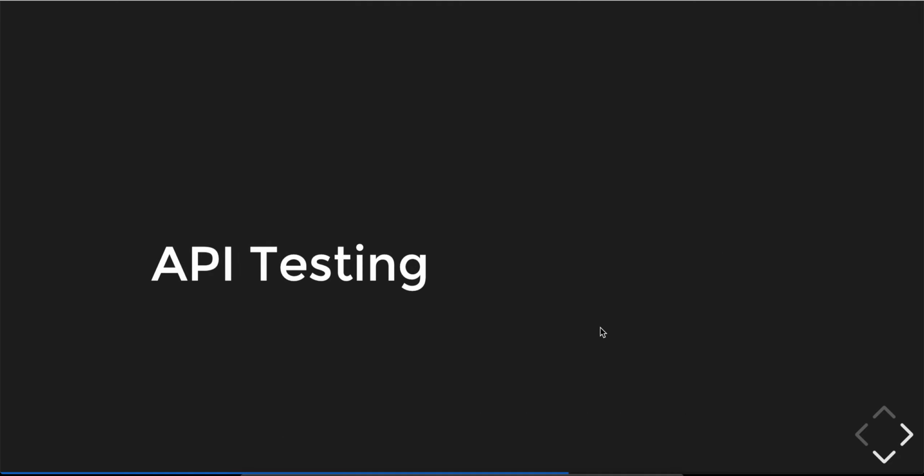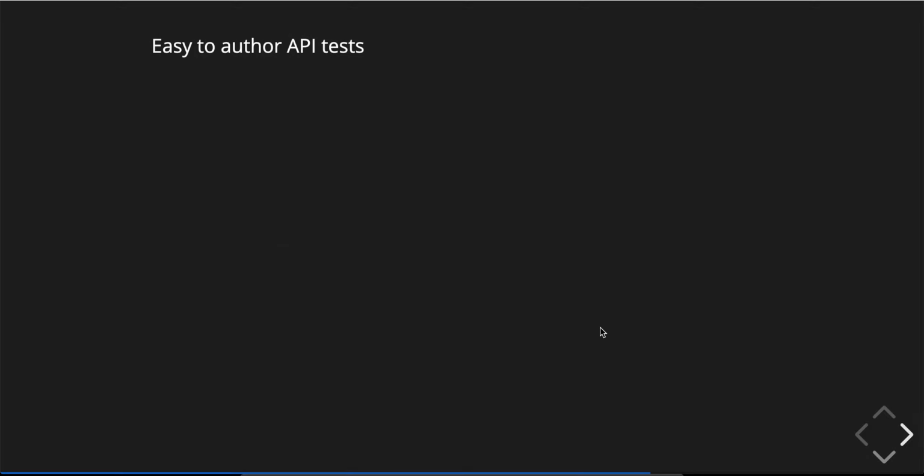Now, API testing. It is very simple and easy to author API test cases. All you have to do is upload your API documentation. It could be in a Swagger 2.0 or 3.0 format. Just upload the Swagger documentation into EaselQA, and it can identify all the APIs within the application.